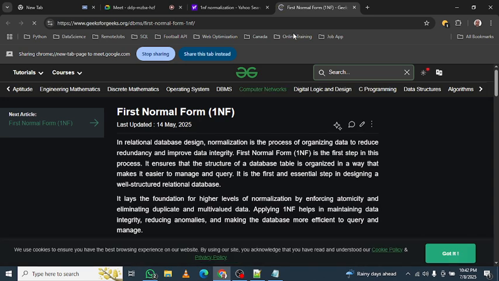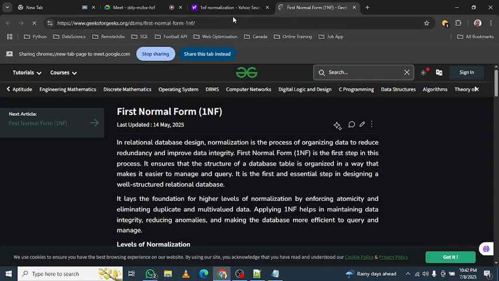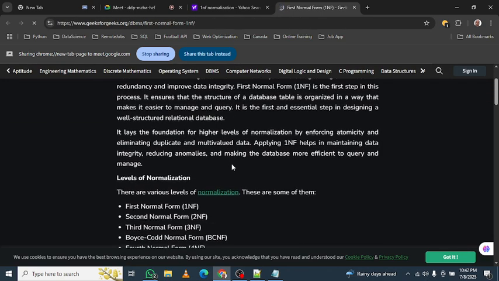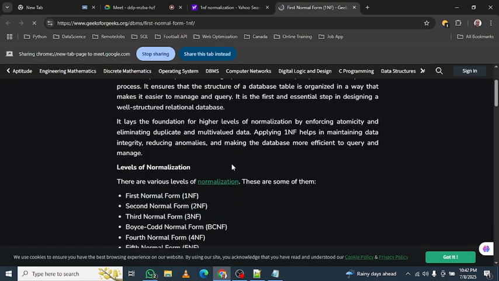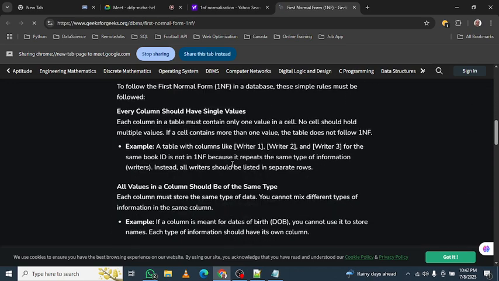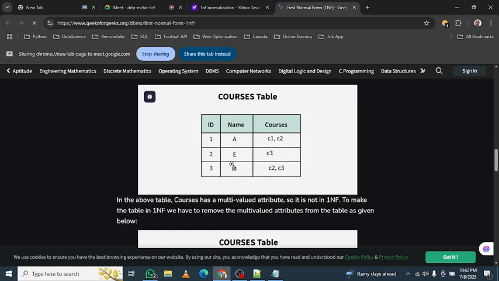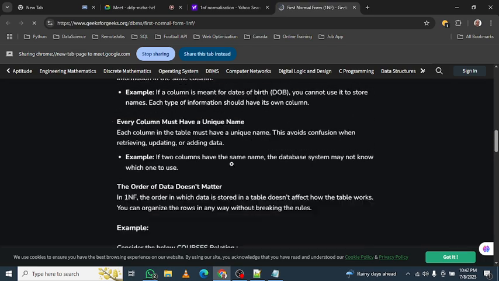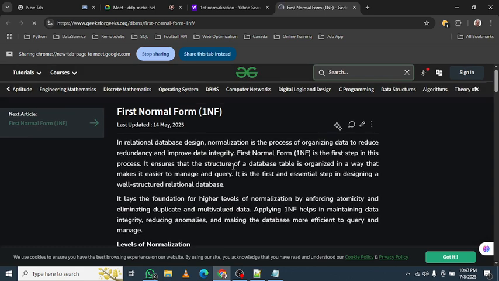Now, can you see this? I need to be sure. I believe you can see this. In fact, this site is one of the best sites to quickly learn all those rules, even with examples. I'll run through this. I'm checking the example here so that we can understand it. Let us see the page.